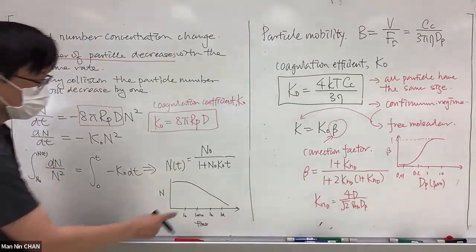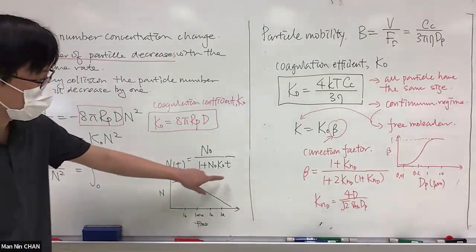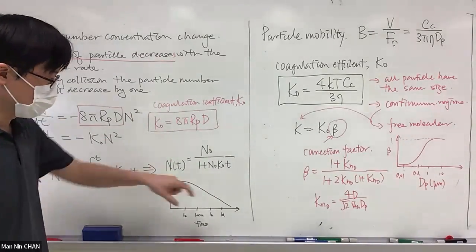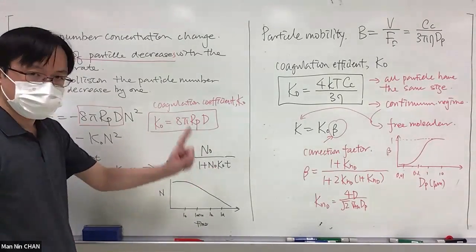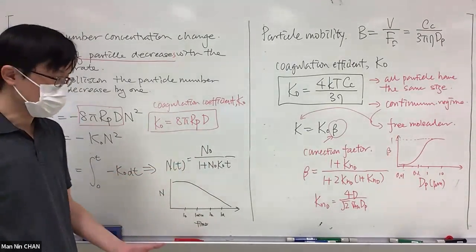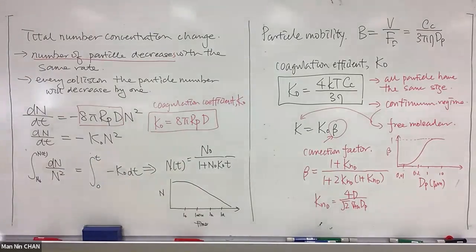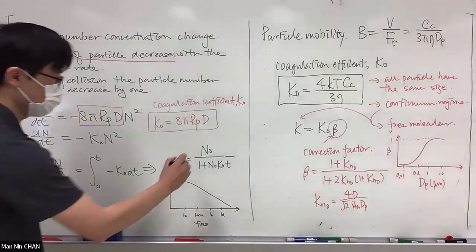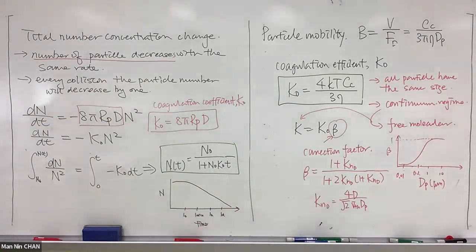And you can also see from here, some analysis you can quickly identify is that if your T is large enough, in a closed system, what will happen is that as the time T keeps increasing, eventually you just have one large particle, because all the particles just stick together. So you can have this kind of curve over time. Any questions so far?